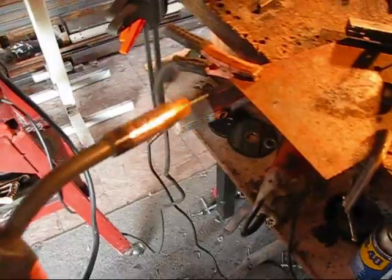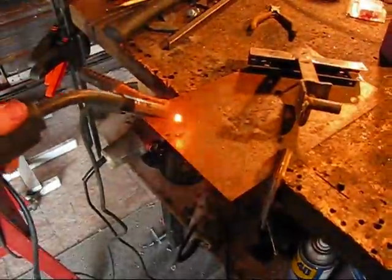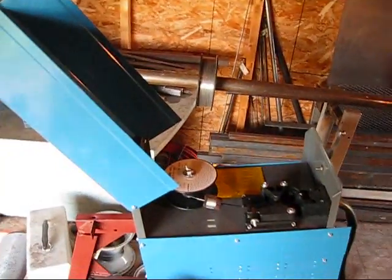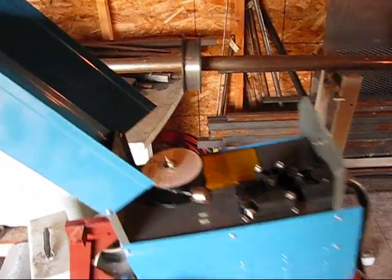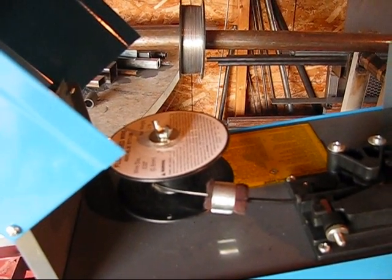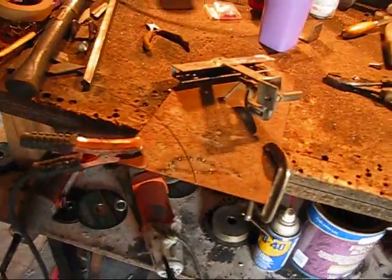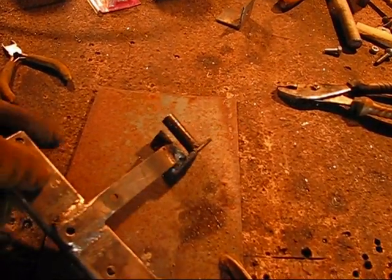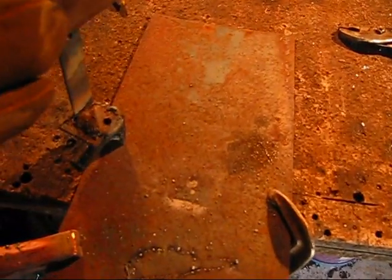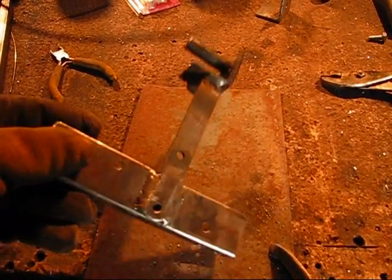Alright, well, I got the tip all reassembled back. Whoa! Yeah! Yeah! Bing, bing, bing, bing, bing. Alright, now back to work. Now all I gotta do is grind it all down and take off the sharp pokey areas and then get it looking way better than what it is now.